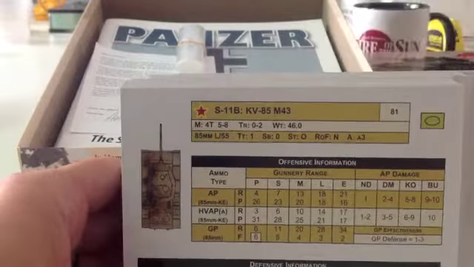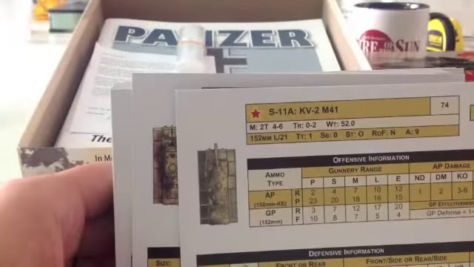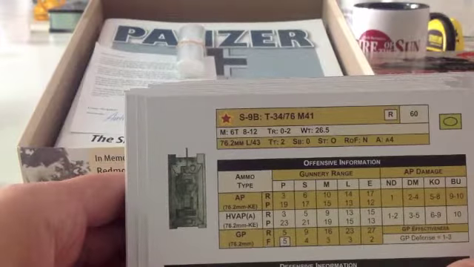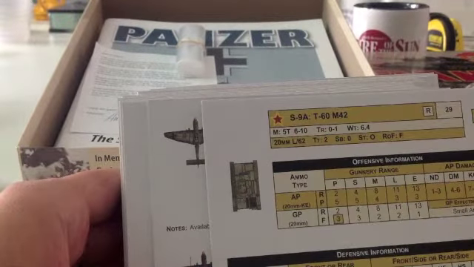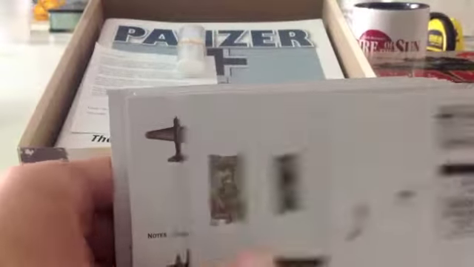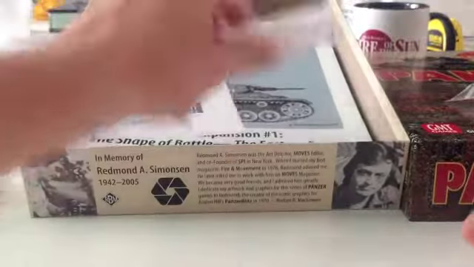Got some assault guns. KV-85, model 43, 41, 42, some variants of the T-34. There's a lot of T-34s in the base game. T-60 light tank, some more Germans. There's just a lot of stuff here. Very impressive.